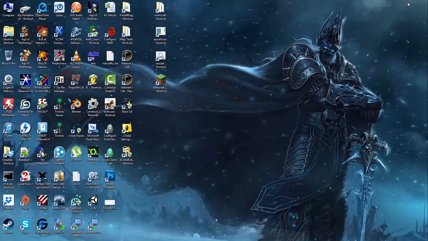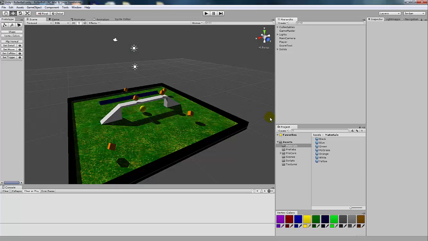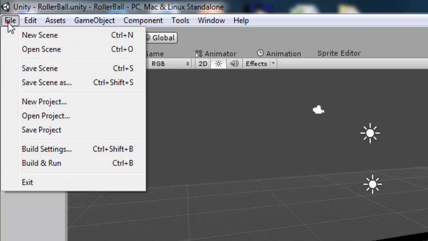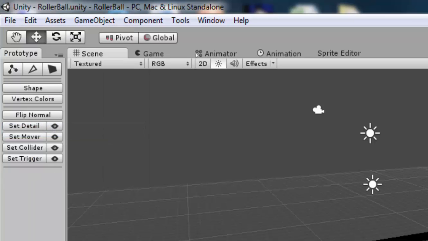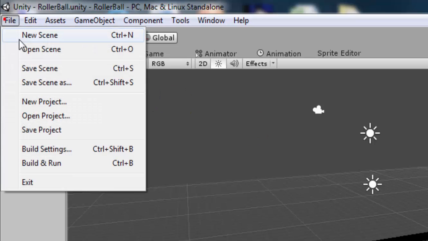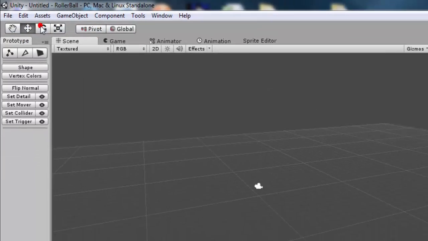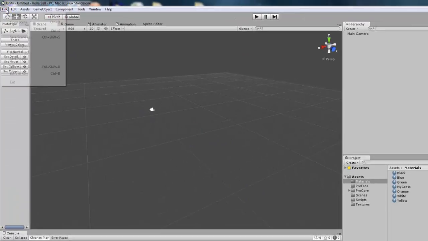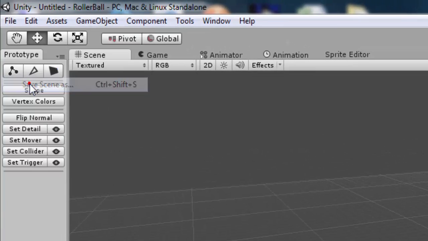So to start on our logo screen, we'll have to go into Unity, and let's create a new scene. Make sure that this one is saved first. There's no asterisk for me, but I'm just going to do it anyways, just to mimic what you should do. Save both the scene and the project, and then we'll click on New Scene. Everything will clear, we'll have a new scene, and right off the bat, let's go ahead and Save Scene As.